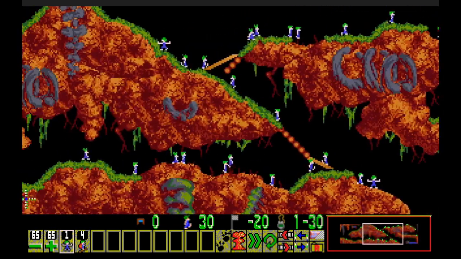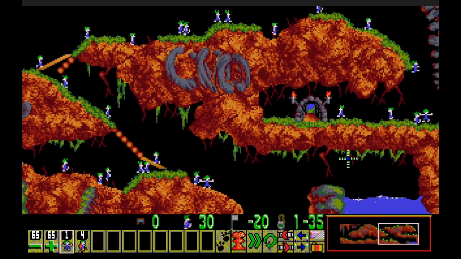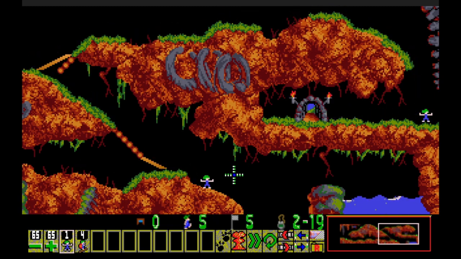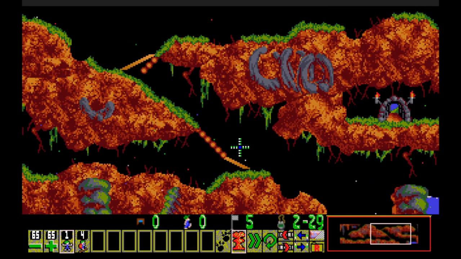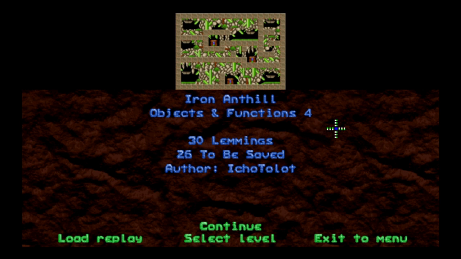I think everybody is out at this point. I could have messed with release rate, but that didn't really seem like a necessary thing to do. So let's just get them all into the... there we go. And then nuke to free the rest of their obligations. It's a sad way to do it, but it must be done, unfortunately. I know. I feel as bad about it as you do. So, moving on to the next level. We only needed 20, but we did 25. I guess we could have let some lemmings walk off the screen if we were kind of a butterfingers in that way, but no, not happening so much.